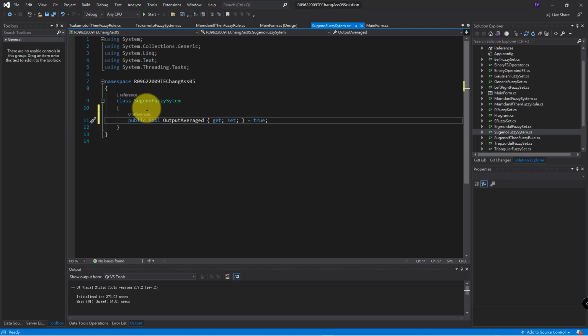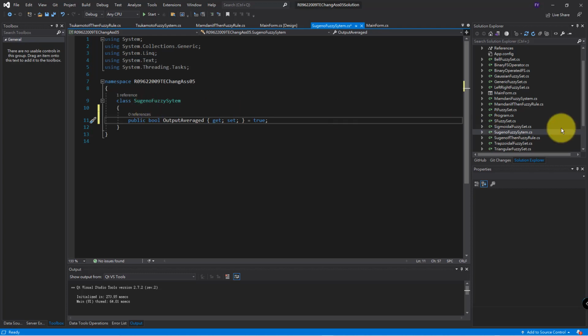So that means the inference result should be the weight averaged. So in this kind of inference, you need to correct the firing strength for each rule in order to get an average value. All right, so you should have this flag for scanner and the Sakamoto model.